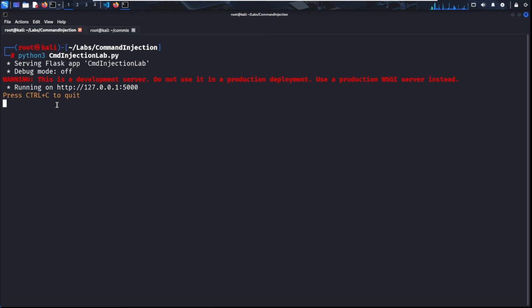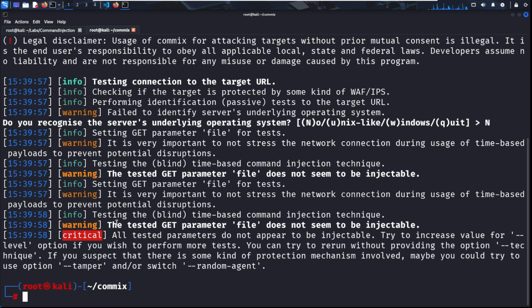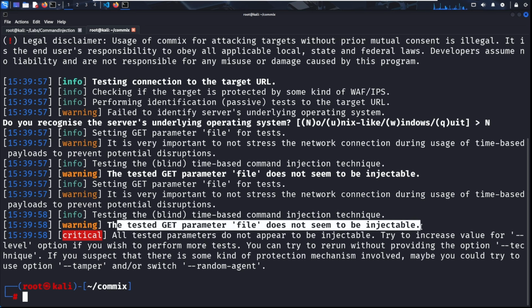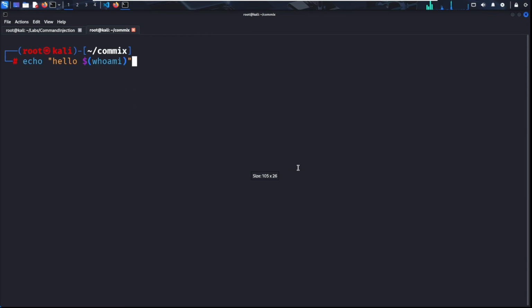If we run the same command again, you will notice that it won't detect the injection this time, because our injected command is wrapped in double quotes. Luckily for us, bash strings wrapped in double quotes support features like variable interpolation and command substitution. For example, this syntax runs the whoami command in a subshell and inserts its output into the string, rather than printing it literally. This means that to exploit the injection now, we need to use command substitution syntax in our payloads or carefully close the existing double quotes, otherwise the injected command won't run.